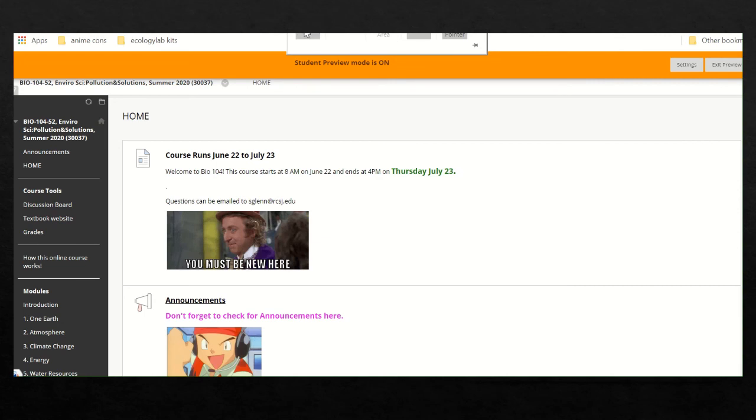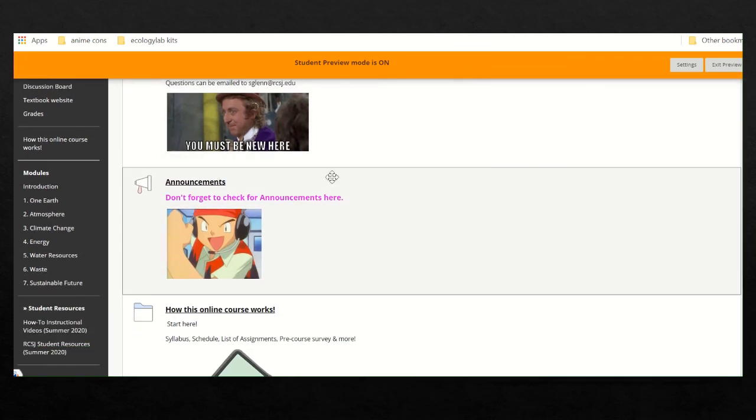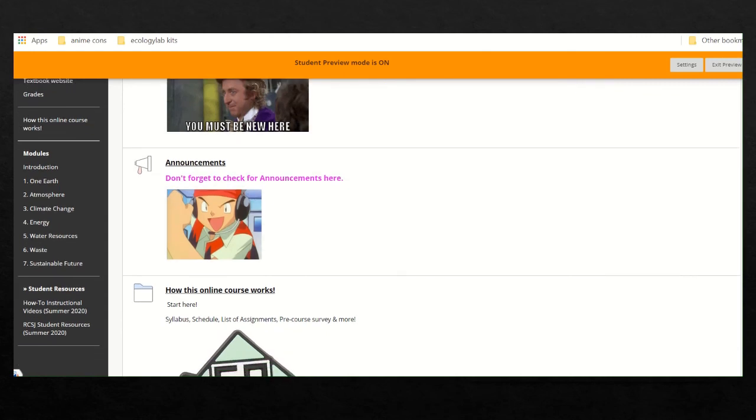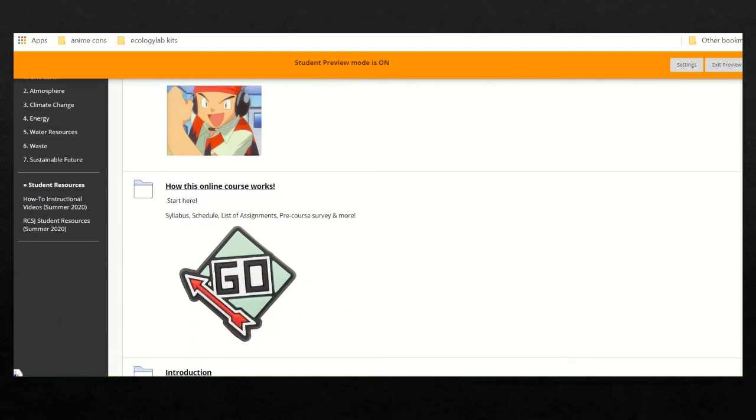When we go into the course, there's usually a little announcement, and there's an announcements folder. Click on the announcements folder so that you can see if there's anything new or anything that's been fixed or changed or a deadline extended. Also, check your email. I regularly send announcements out to your RCSJ email. So every couple of days, log into that and make sure that you're keeping up and not getting behind.